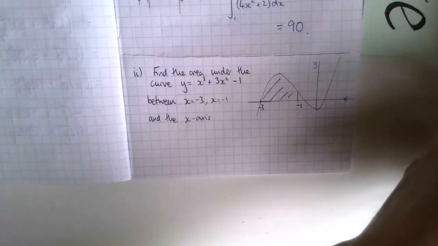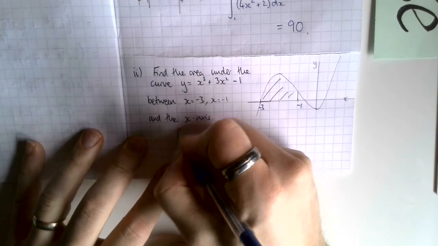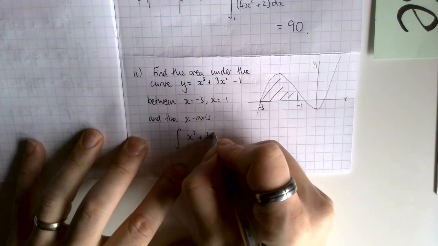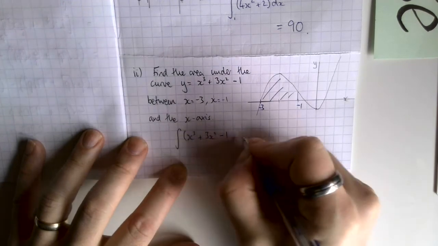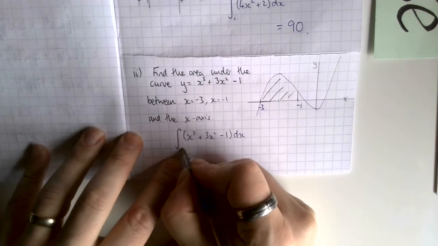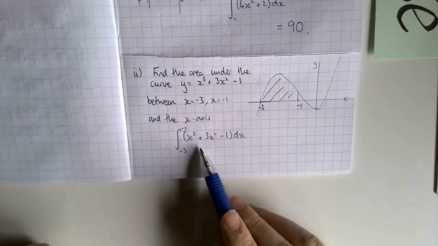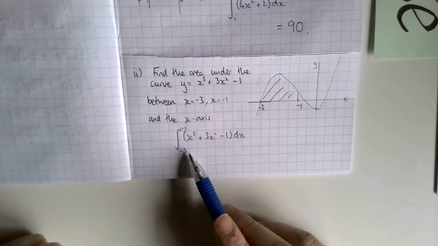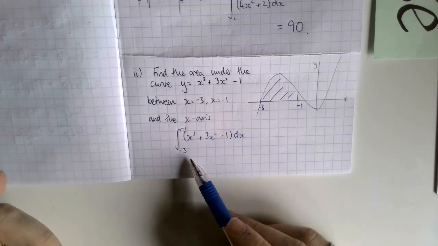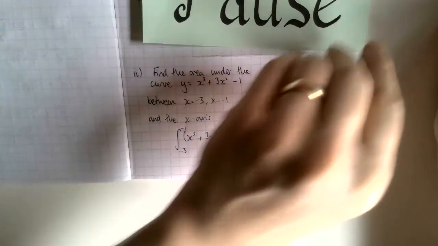Now again, it is worth you just double checking that you really can do it. We're going to integrate x cubed plus 3x squared minus 1 with respect to x. So minus 3 is the lower number here. It goes to the bottom, and minus 1 is the upper limit. So it's worth just double checking, integrate that, substitute in the minus 1, then substitute in the minus 3. Be careful with your negatives, and then do your first one, take away the second one, and see what you get. Have a go, see what happens.